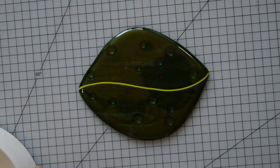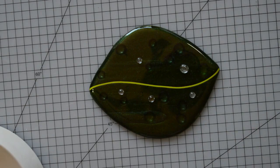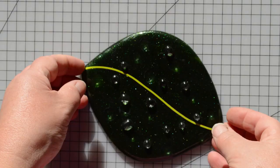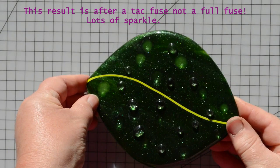After the full fuse, I added a second lot of clear pebbles, and these are going to be tack fused so that they look a little bit like raindrops. I really liked the effect after the full fuse. The glass is really sparkly as well.